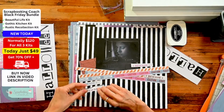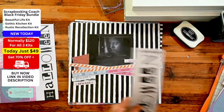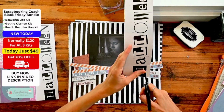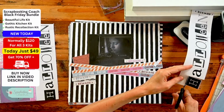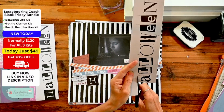Hello everybody and welcome. It is such a wild, wild day for Scrapbooking Coach because we are selling off dirt cheap. Crazy cheap. This was only last month's kit. It's still hot off the press and we're selling it for an absolute bargain.